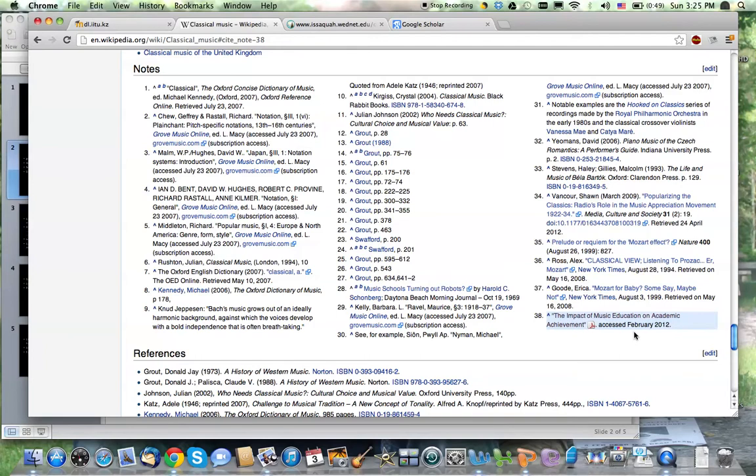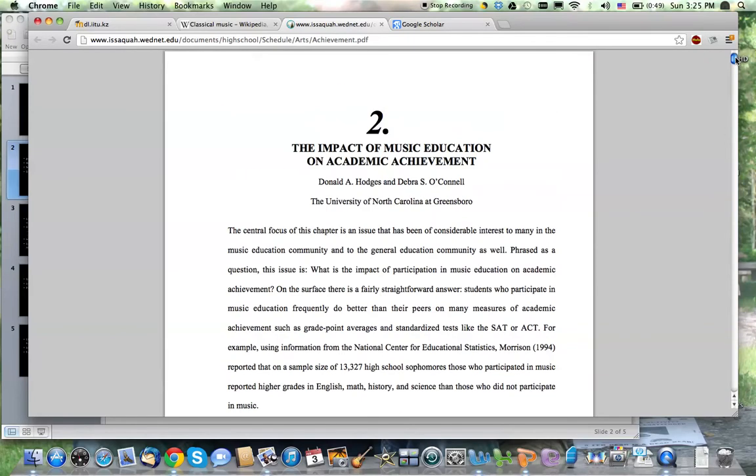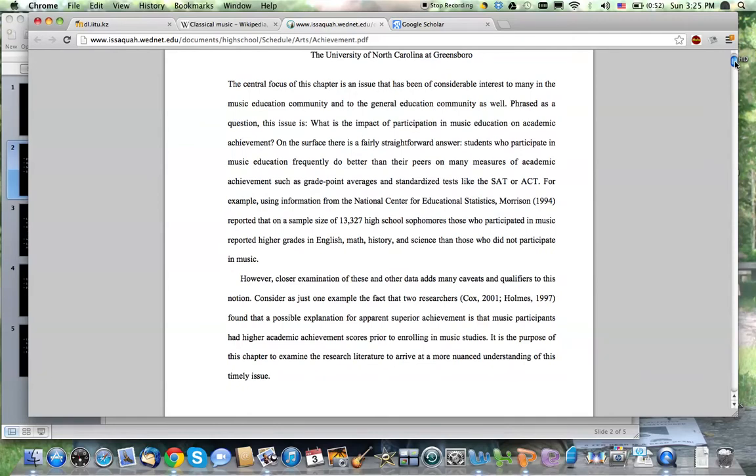That sounds interesting. And if I clicked on the link and opened it up here, it's a nice PDF document, the impact of music education on academic achievement, written by two people from the University of North Carolina at Greensboro. It sounds like they're professors. They might know what they're talking about. And we have a nice source here.